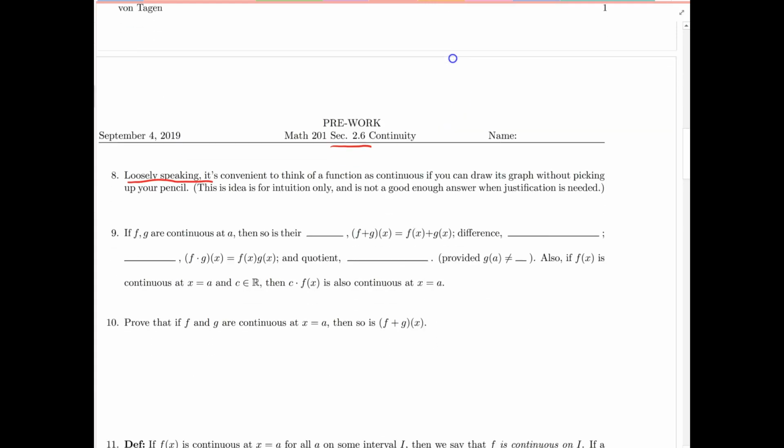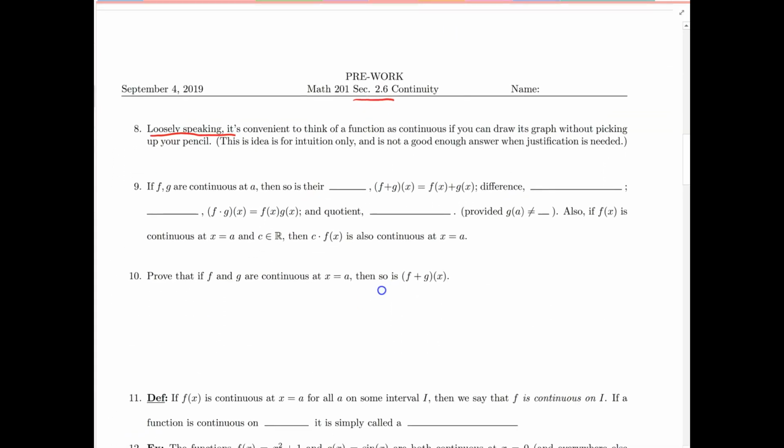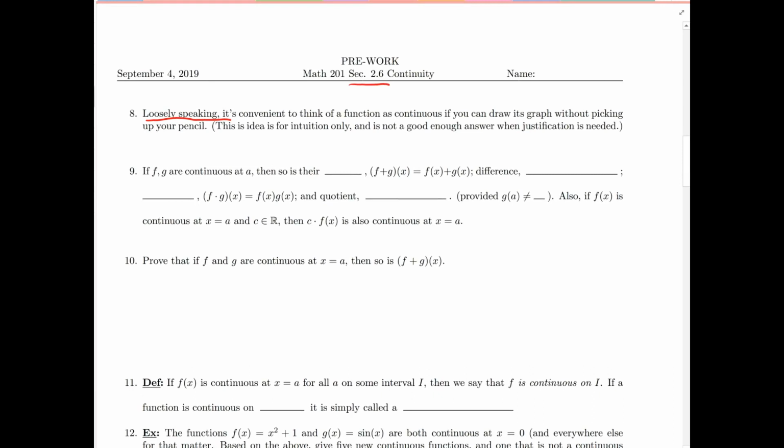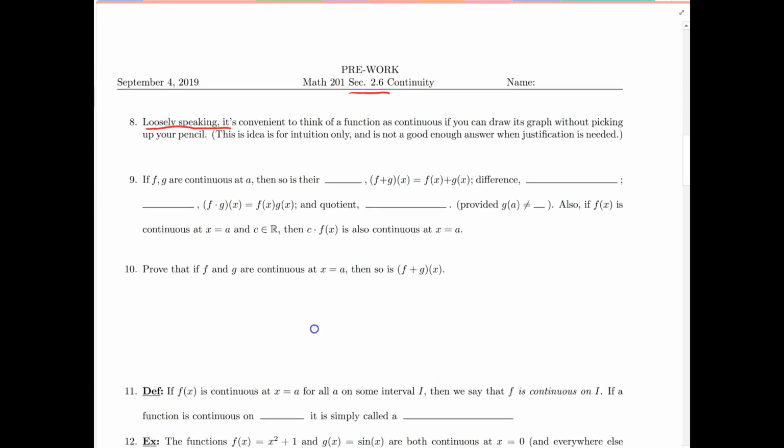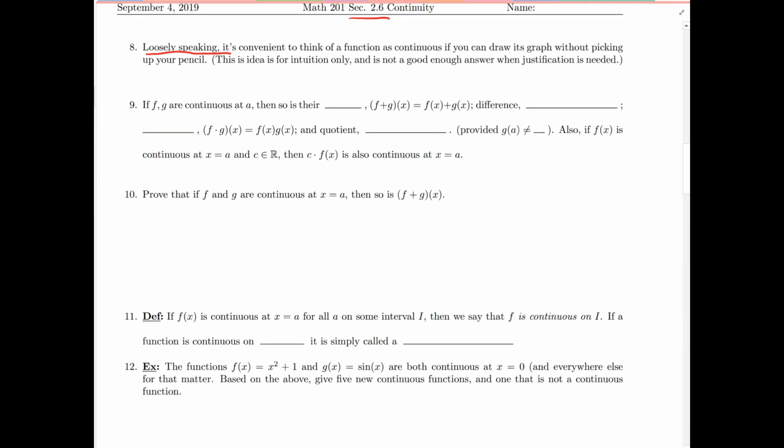All right, so let's work through this. One thing that we often do in math is we give a definition for a property at a particular point, and then we'd like to build up on that. So let's suppose that we've got two functions and they're both continuous at x equals a. Well, then lots of other functions would also be continuous at x equals a. Specifically, their sum would be continuous. So remember the sum function f plus g of x. That function is continuous at x equals a, as is their difference. Remember the difference function looks like f minus g of x, and that's defined to be, as you would expect, you take the first function and you subtract the second function from it.